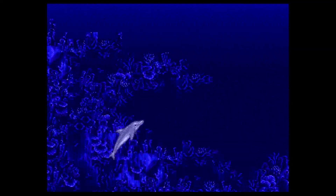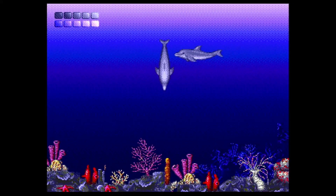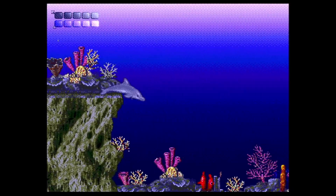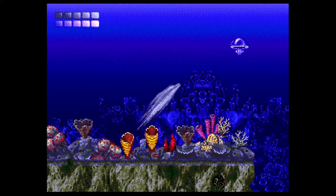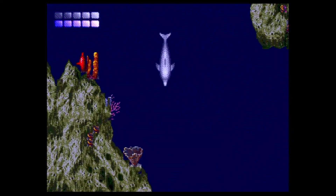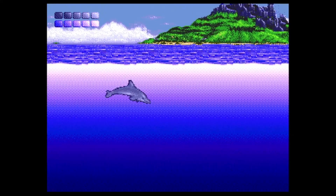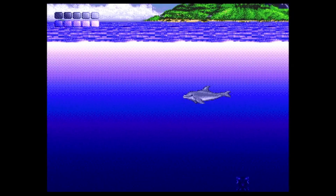Ecco the Dolphin is a great game — if you haven't played it, play it. The music is awesome. The game is about figuring out why all the creatures in the ocean — crabs, fish, and your pod — were sucked up into the air. So far the Retron 5 seems to be playing pretty well. I haven't really noticed much of a big difference between playing on the actual Genesis console and playing this on my TV. I'm playing on an HD TV, which blows up the image, but the pixel resolution isn't bad. I need to play around a bit more to get the right pixel quality.